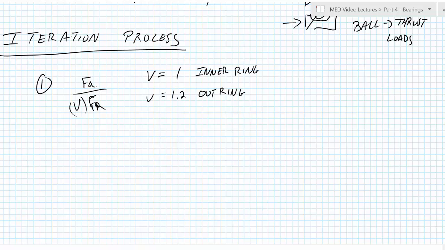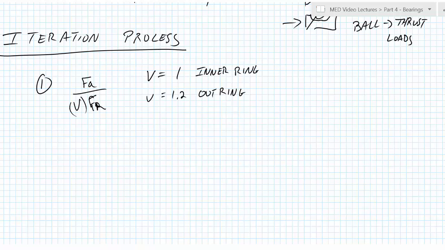And this simply accounts for the fact that if you hold the shaft still and spin something like a gear or a wheel about the shaft, then it's like an axle, that line of action around the circle is longer, so there's more potential for damage. That's why that factor is there. But these values that we're calculating are based on the assumption that it's the inner ring rotating, which is more common.